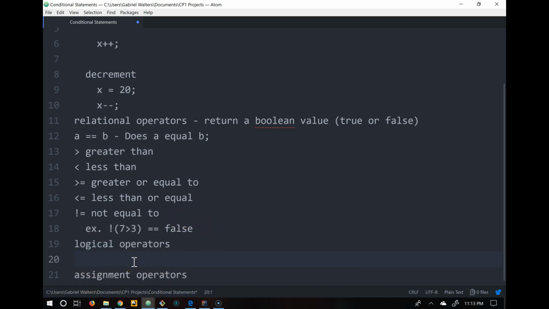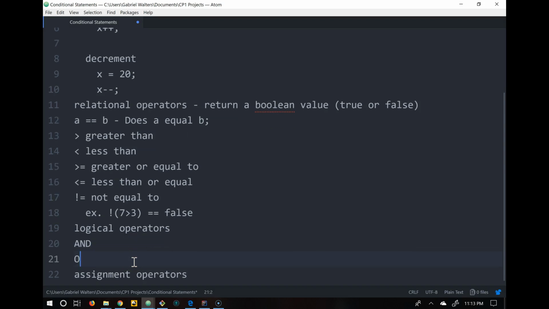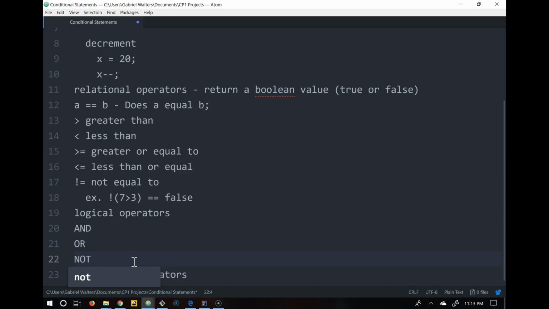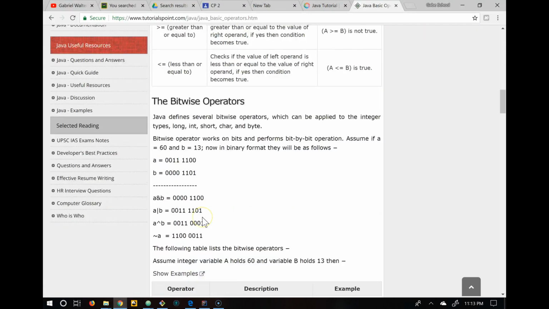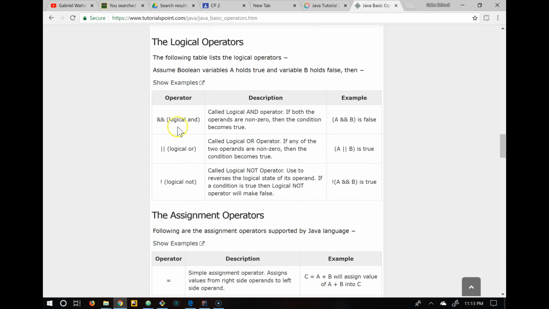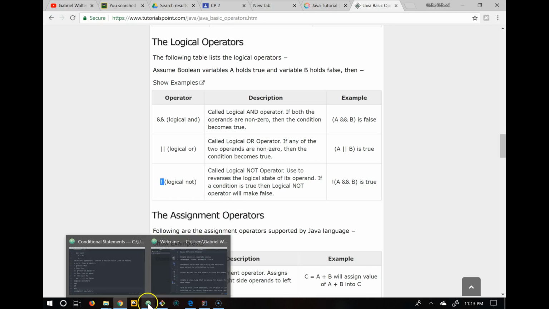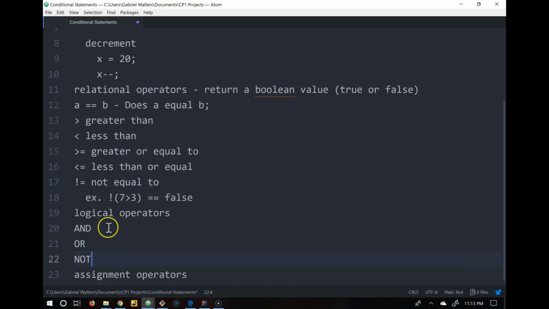Logical operators are when we use something like and, or, and, well, not, which we just basically covered. Just like this, we write and with two ampersands, or with two pipes, and for not we just put the exclamation mark right in front. So if we're doing that in code, remember, the or is two pipes, so if you hold shift and push the button right above the enter key, that's two pipes. And not is whenever you're using the exclamation mark for anything.